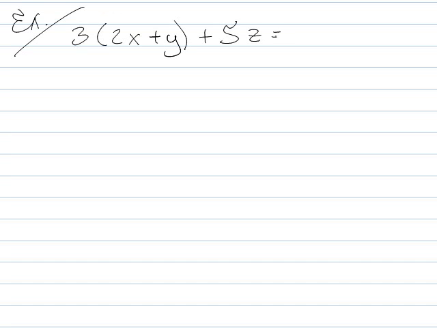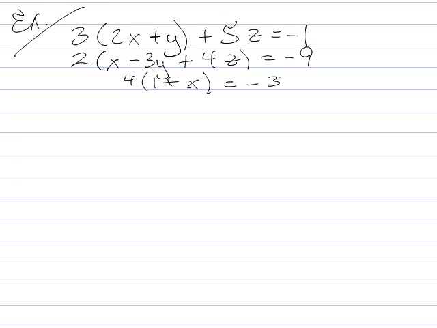About the only other thing that they can do to you to try to trip you up is, and I'm not going to actually work this whole problem out, but they could give you something like this where they say, 3 times x plus 2y, like this, and x minus 3y plus 4z equals -9, and 4 times 1 plus x equals -3 times z minus 3y. And when you see problems like this, don't panic. You're really not supposed to panic. What you're supposed to do is recognize, oh, I can simplify these equations.